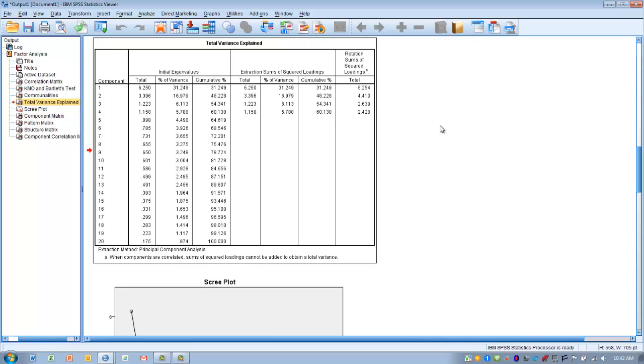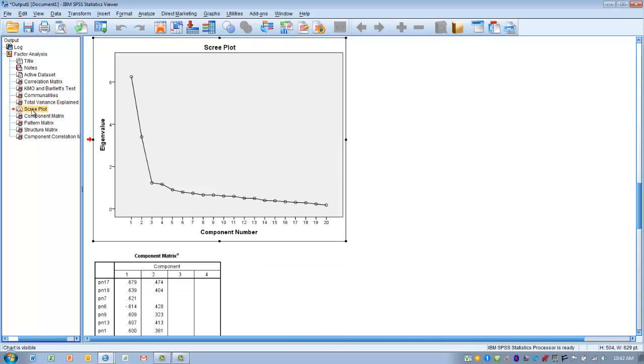Now, step 3. Using the Kaiser criterion of an eigenvalue of 1.0, we might find that too many components have been extracted. In other words, we can't just count on the Kaiser criterion by itself. So we also want to look at the scree plot. If we click on scree plot, we can see it here. What we look for is a change, or an elbow, in the line graph. Only components above this break or elbow are retained.